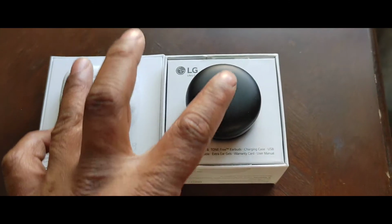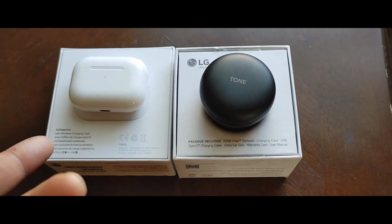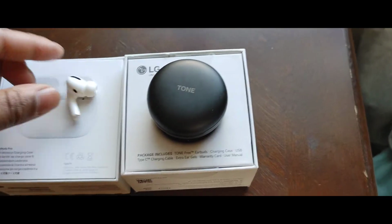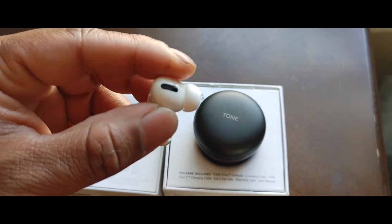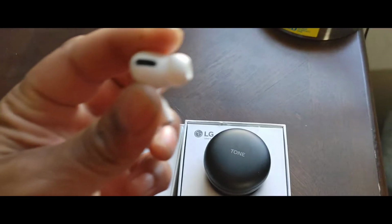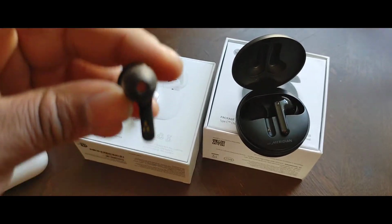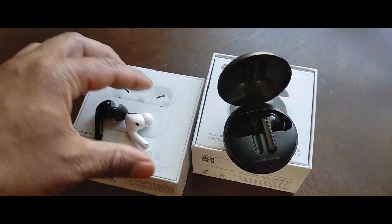I will say both of these are very comfortable to use in your ear. I don't really have any issues with either. They have different fits, obviously. As you guys can see, the AirPods Pro, this is the left one, and this is the left one, and it goes in like this, where it's very hard for phones to focus on white. Whereas this goes in more like a conventional earbud, where it just goes in and it fits. They both have a similar feel in the ear.